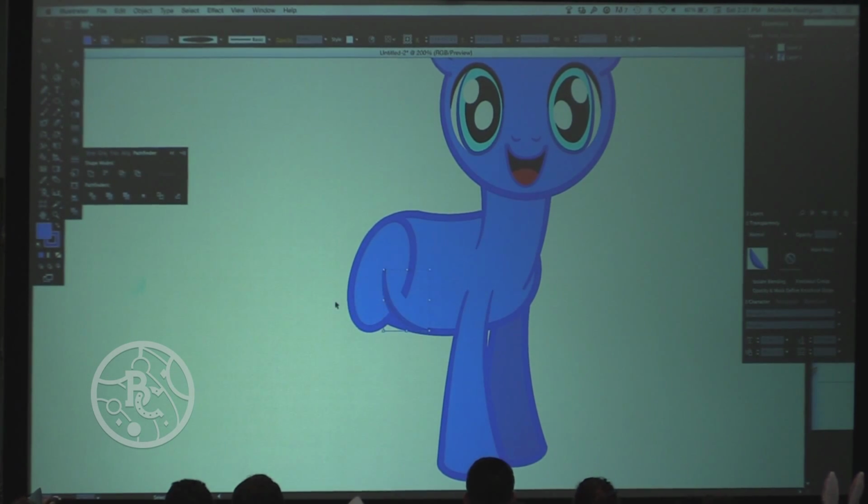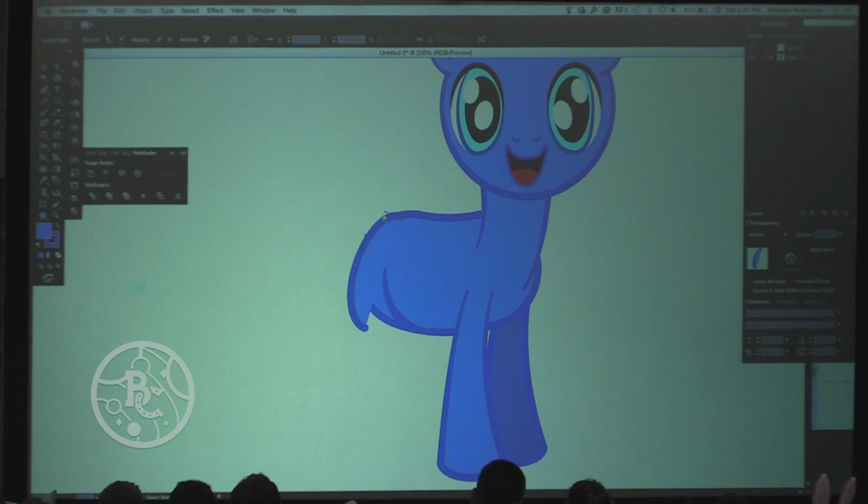Okay, so what do I do in this case where I've got the end right here that I want, but then this part is showing on here? What you can do is click this shape and delete the offending part. I'm sorry, the screen is really small, I'm not used to this screen. You can just do this, but now you've got a shape down here you also don't like.